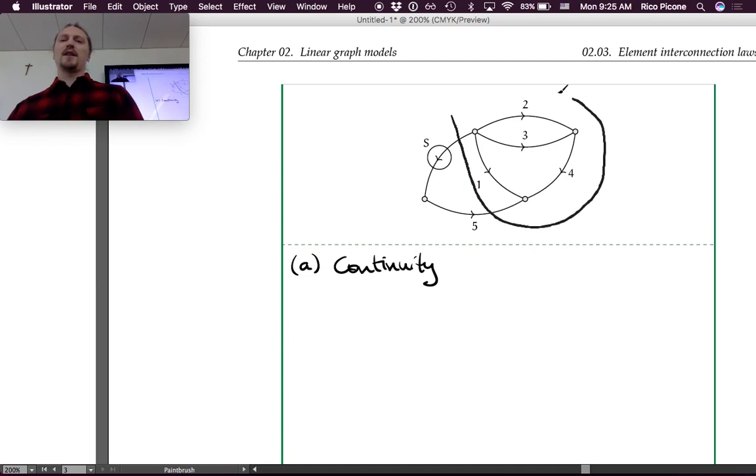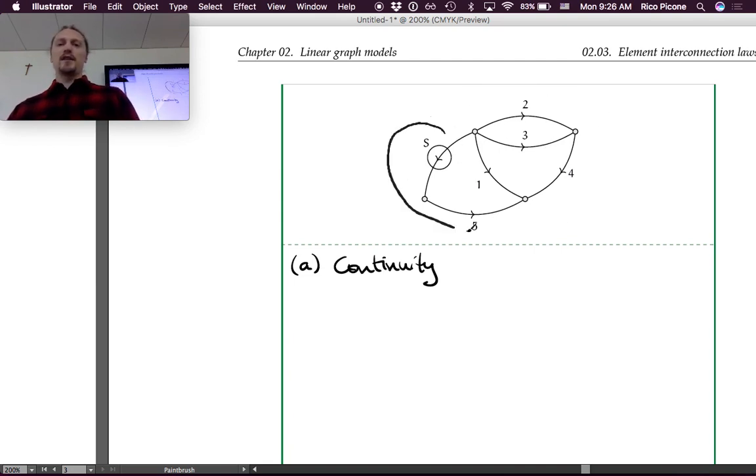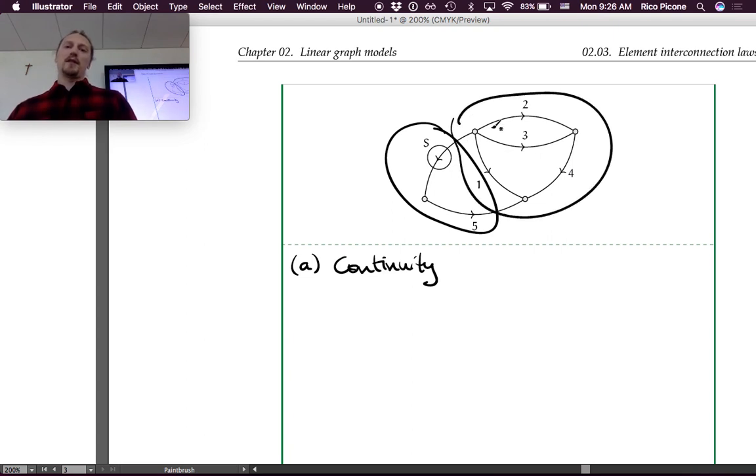I could draw this contour, or I could draw this contour, and they would give me the same equation because they intersect the same two branches, right? They both intersect S and 5. So they're both going to give me the same exact equation.